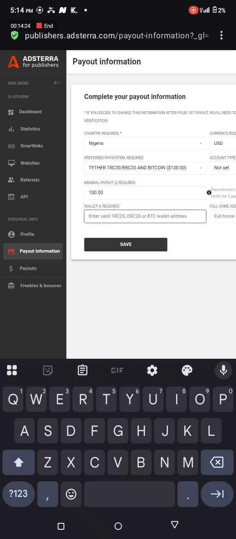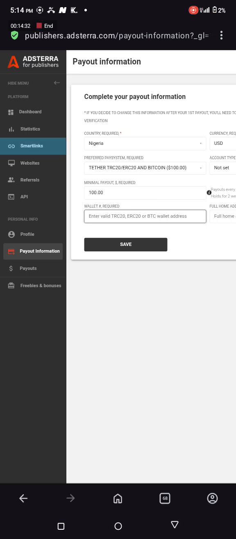You see this link that you've copied. This is the link that you can now be marketing and sending traffic to. That traffic will now be converting to money here. That is how to create a direct link with Adsterra, and what you use to make money with Adsterra, with or without a website. It's the smart link. Once you copy that smart link, you can now share it anywhere.